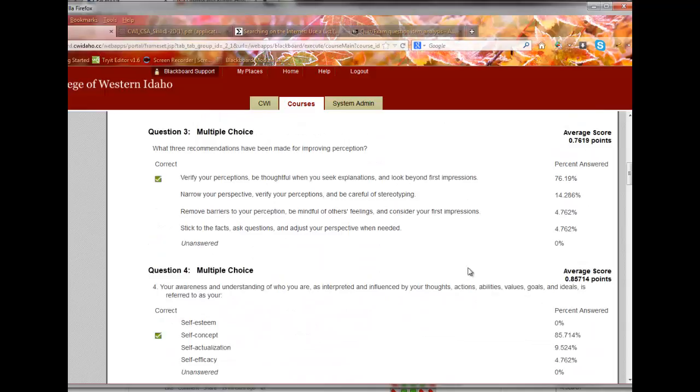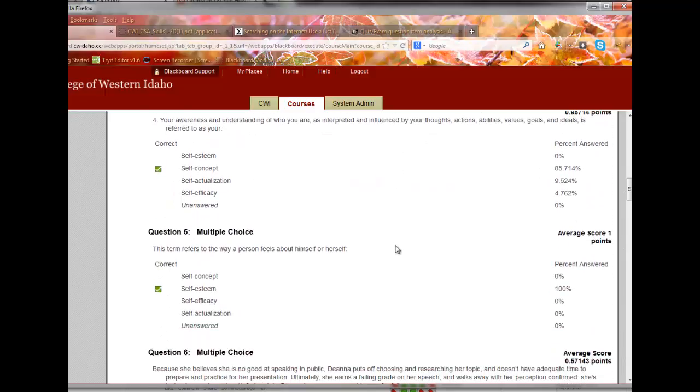Basically what this allows us to do is take a look at our questions and our answers. We do want our questions to be somewhat thought-provoking, but if we are complicating the issue by slightly murkying the water, then it's going to have a bigger spread like in question 3. And you may be happy with your quizzes and that's perfectly fine. I'm just saying we had 76% get it right, only 14%, and then we have our outliers here, which is fine.